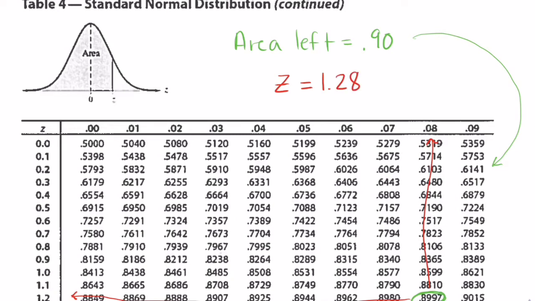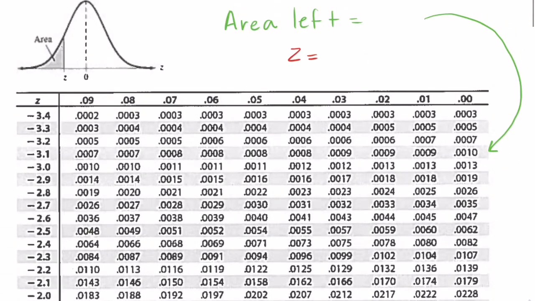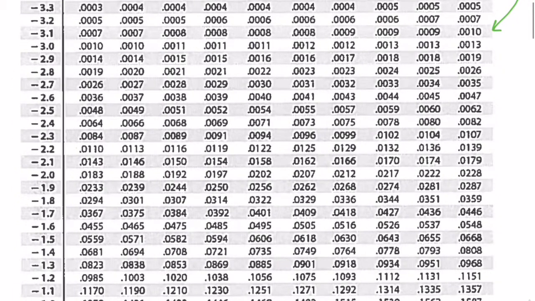Now, just a little side note here. If you forget to subtract from 1, and you go to your table and just look up the level of significance as is, it's going to give you a negative z-score. So if you were looking at 0.1 and you forgot to subtract from 1, notice what would happen: it would show you a negative z-score. Same absolute value, but a negative z-score.